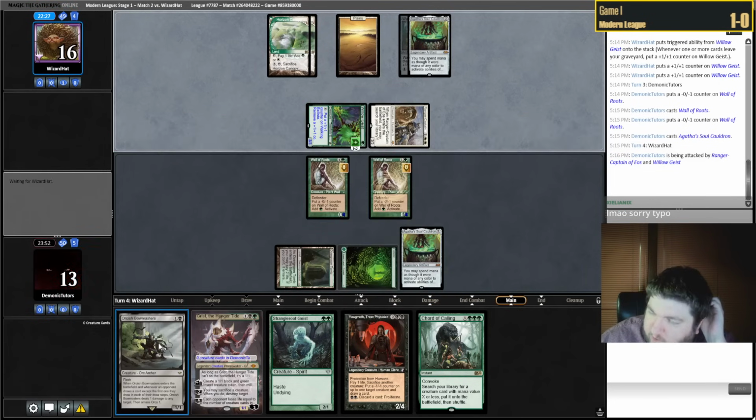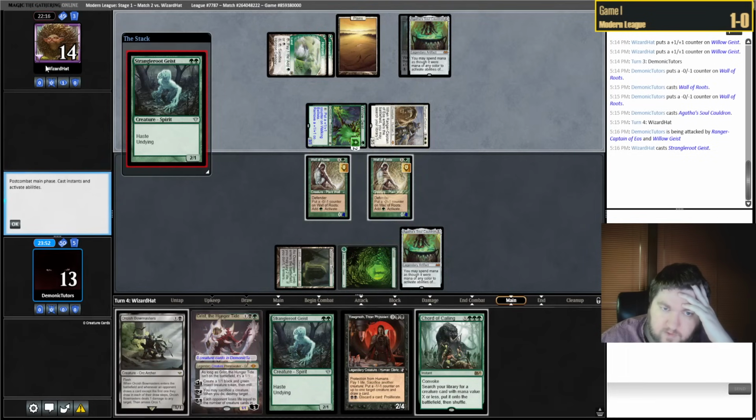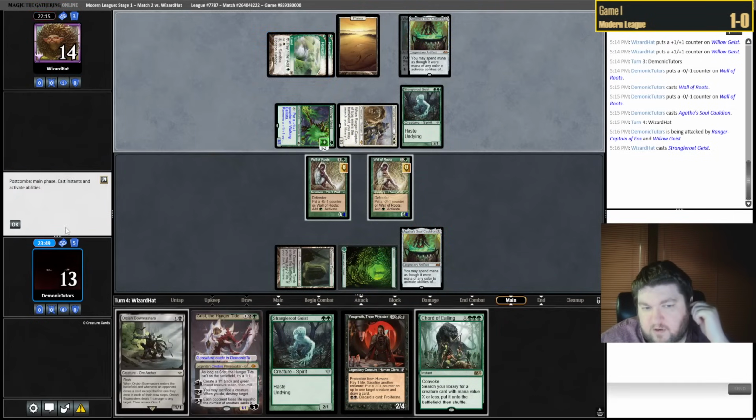I should have just played Bowmaster on 2 to kill this. That's what I should have done. I shouldn't have played this. I should have Bowmastered this. Or played my own Cauldron. They might just die to their own lands here. All right.